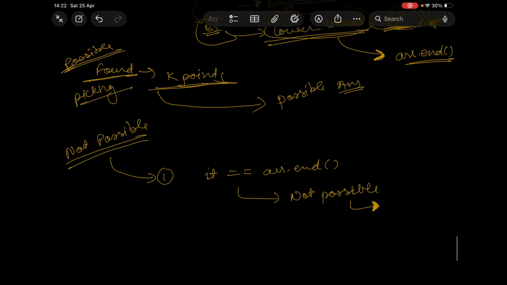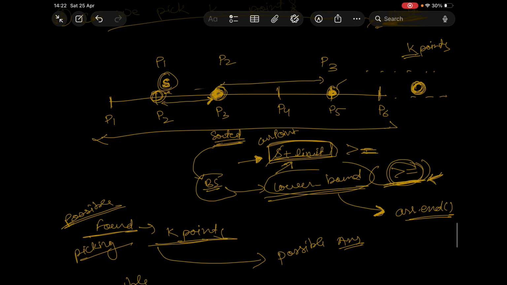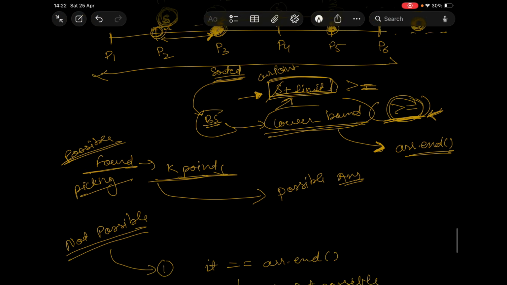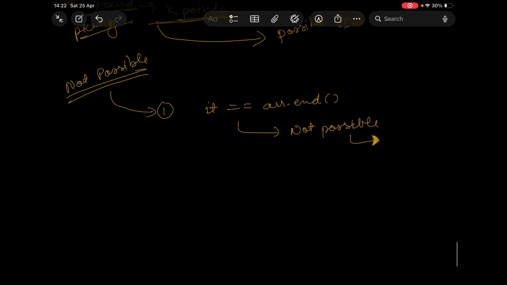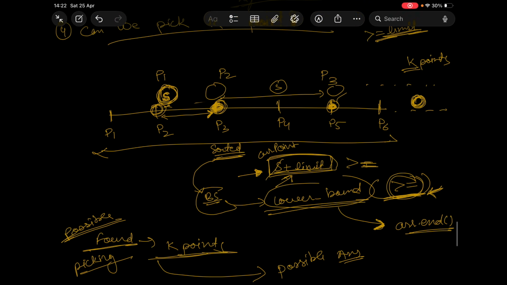Initially we took this as a start, right? We could have taken this point as a start as well, or this point. With this start, I got to know that this is not possible with the current limit. With the current limit and this start, we were not able to find it. Okay, let's try the next starting point with this limit.